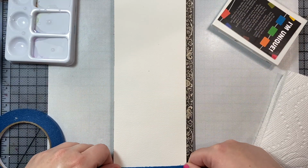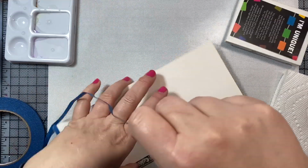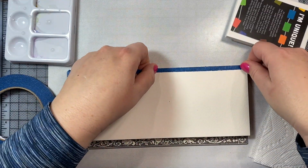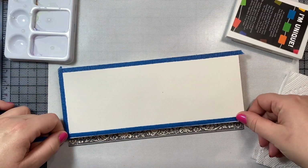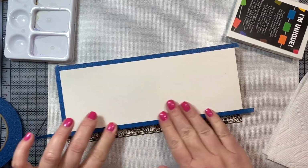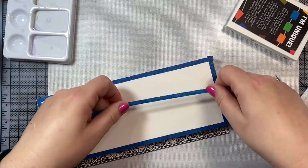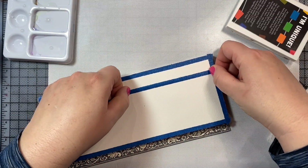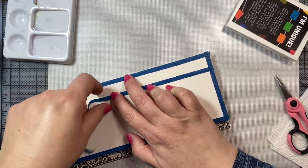The first thing you're going to do, you can use any size paper that you like here. Just make sure you're using watercolor paper. And then I bought this 1/4 inch painter's tape on Amazon.com. You definitely need a 1/4 inch or thinner painter's tape in order to do this technique. So I am going to go around all the edges on my watercolor block here.